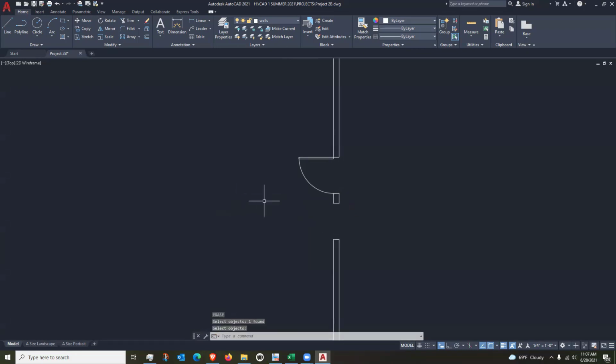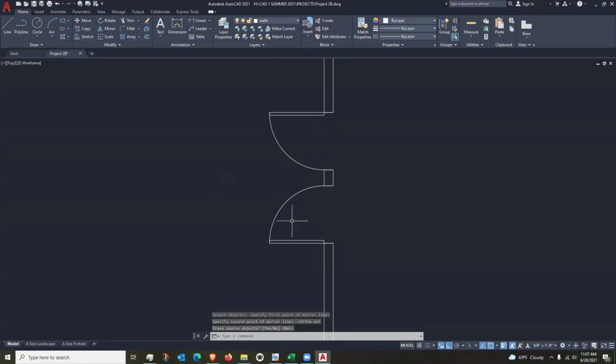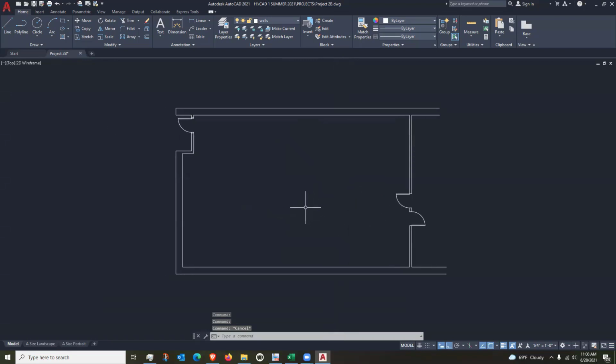And let's just say you want to put this door in, and we'll just use the mirror command. So I'll type in MI, or go up here to mirror. I'll select the object I want to mirror, and I will select the midpoint right here. And I'll turn on my ortho. And boom. Now, like I said, there's a lot of ways to do things in AutoCAD. The only problem with this is it's in the wrong direction. So I'll just click on it, change the direction, and now I've got my doors.